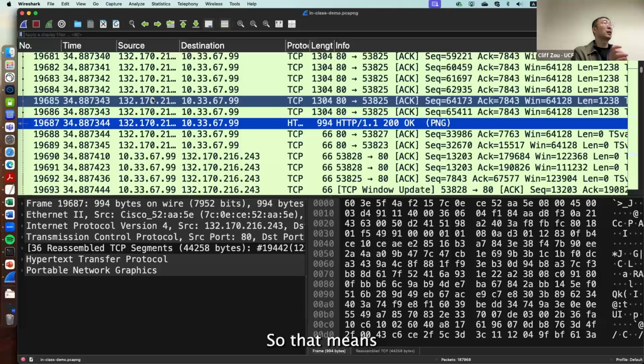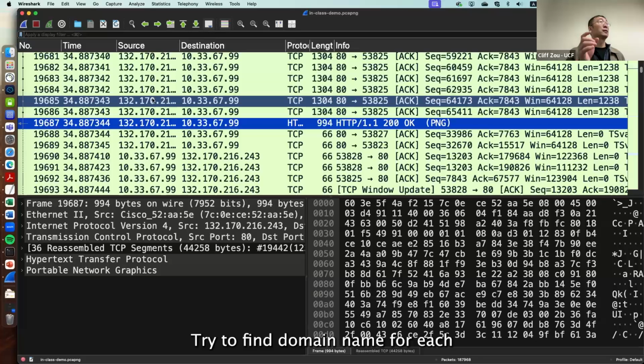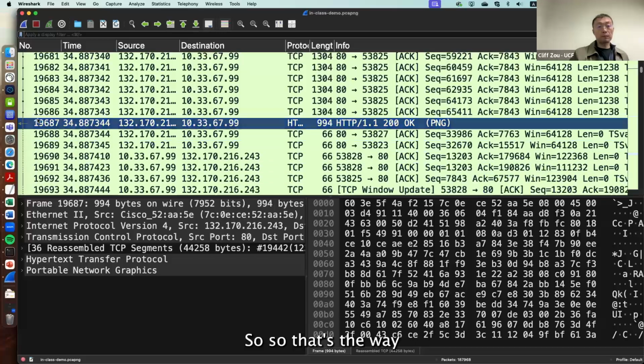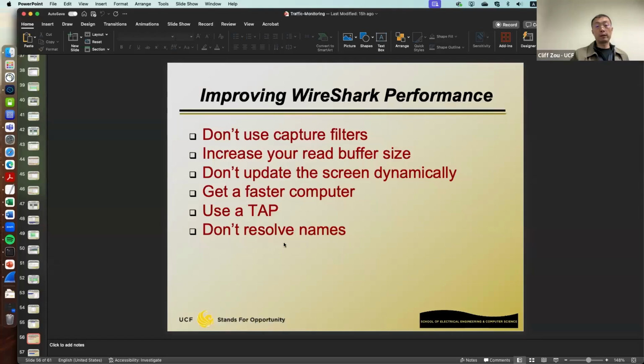So during the capture, Wireshark needs to do a lot of DNS queries. If you capture 10,000 packets, Wireshark may have done 1,000 or 2,000 DNS queries trying to find the domain name for each IP address. So that's why you shouldn't resolve names, and the default configuration does not resolve names.